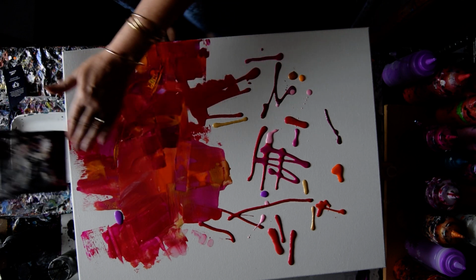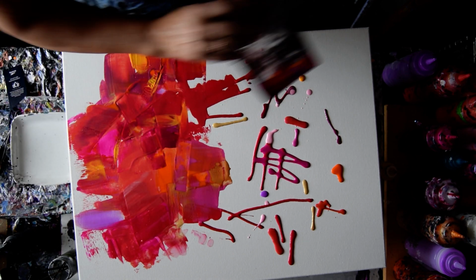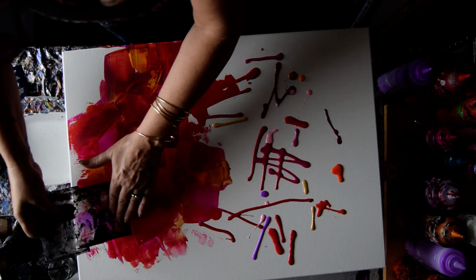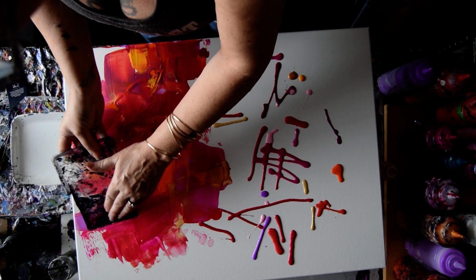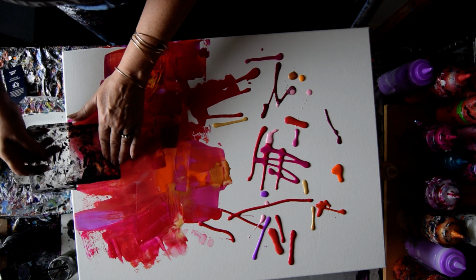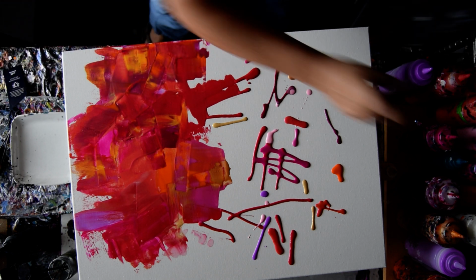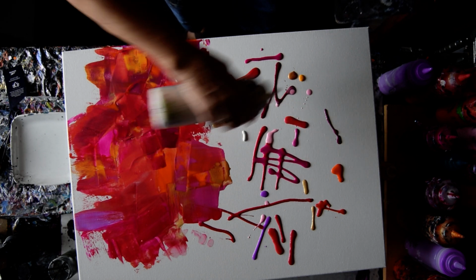I think it would be okay to have some white in here too, and it might be Anita's white metallic would be my first choice. It's not filling in. I don't know if I want the press marks from the card. This is definitely not what I would call a typical pour. I am going to take advantage of a little bit of that white metallic.